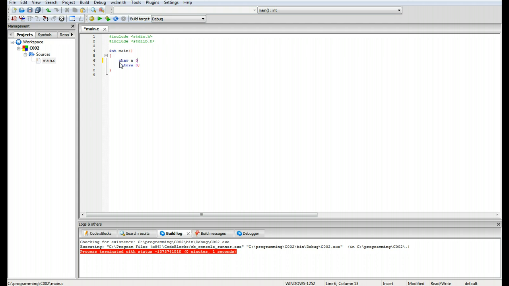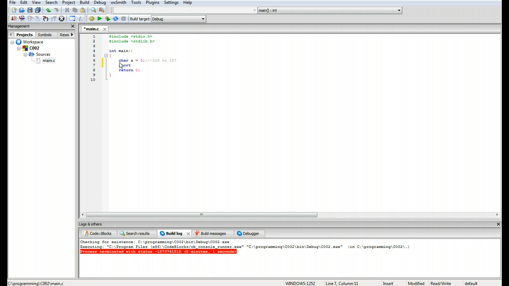which is a byte-sized character in this case, and values can range from -128 to 127. It also can be used for storing ASCII values in it.